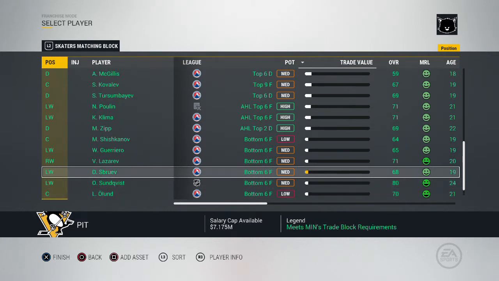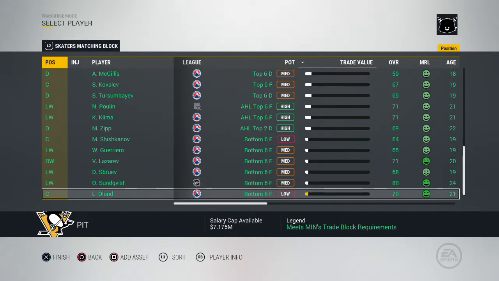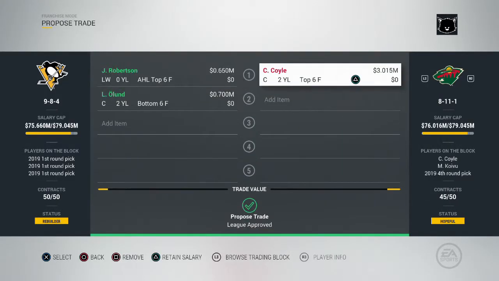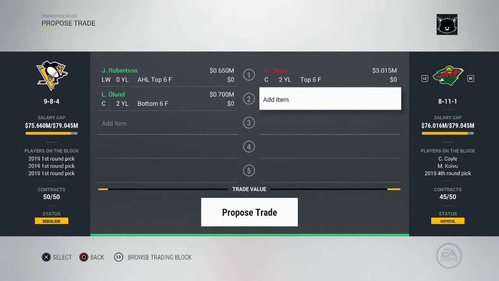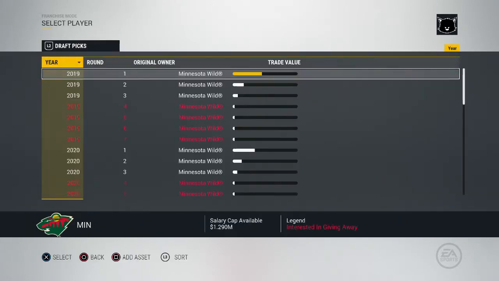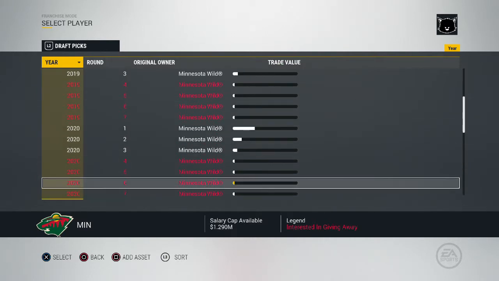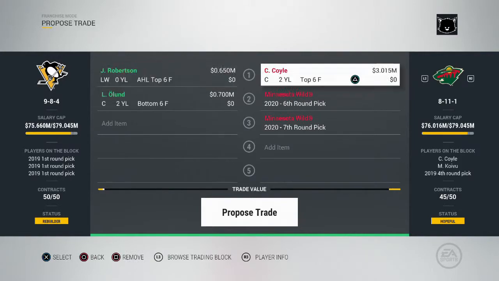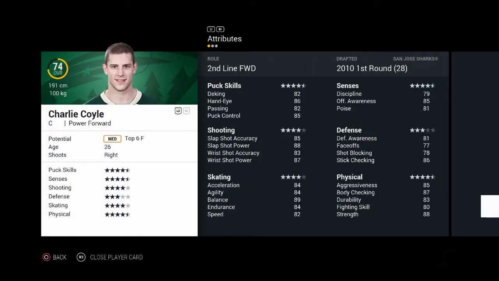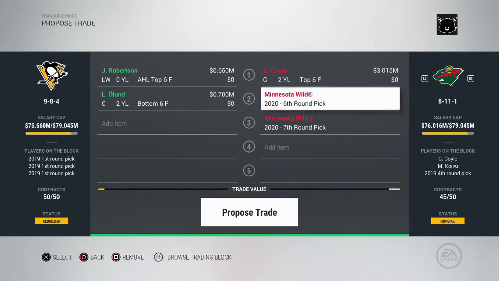Oh, do I put in Sundqvist? No. Let's put in Erland. Let's try me cheeky as well. Let's be cheeky. The good thing about Charlie Coyle as well is that he's not old. That's something else. He's only 26, something like that. Yeah, 26. So again, I'm not trying to take an old player here.